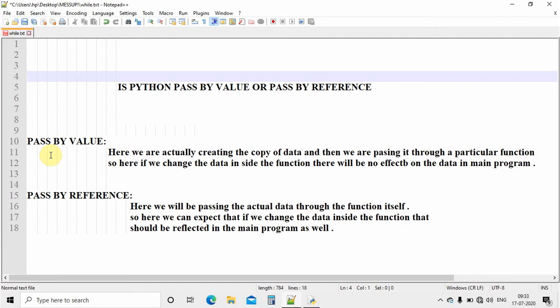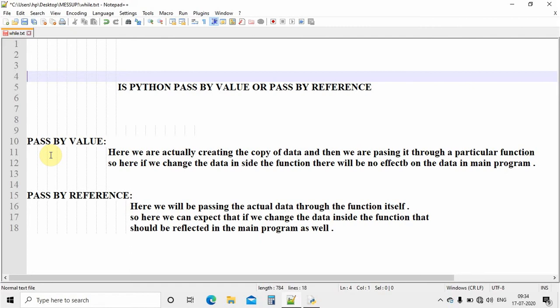The two variables, the first one in the main program and the second one in the function, will be pointing to the same object or the same memory space which is created by Python. So whatever changes you do in the function will be reflected back in the main program. It is the opposite of pass by value. If you make some changes to the variable in the function, those changes will be permanent and will be reflected back in the main program also.